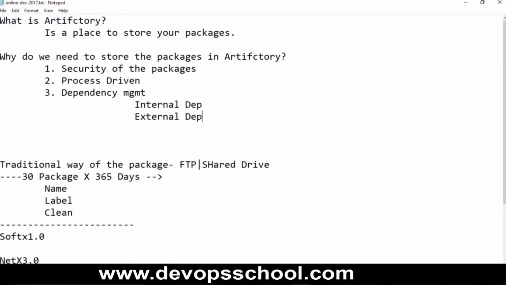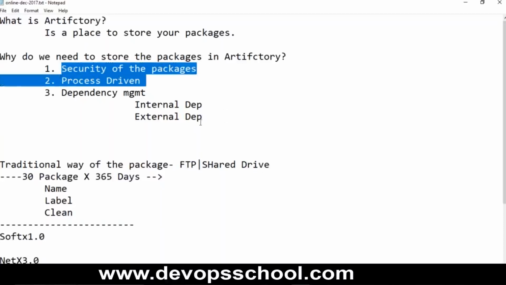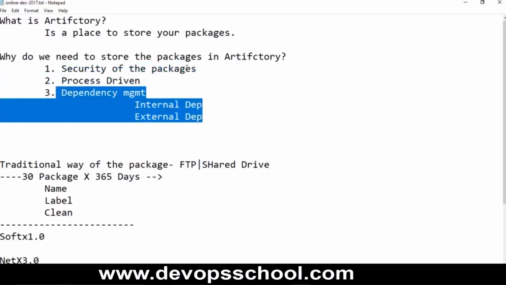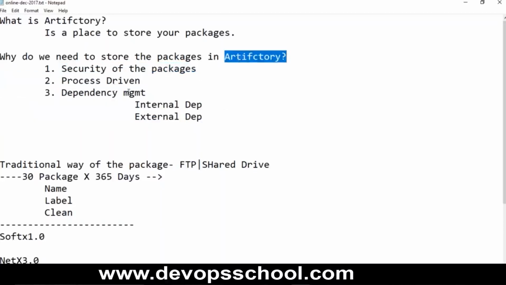Nowadays, you know that when we do development, we use lots of third party libraries like jQuery, AngularJS, Node.js, and so many other thousands of packages as part of third party libraries. So how can you resolve it? How can you keep it in one place, and how can you refer to it as part of the process? So basically, this tool will help you get the dependencies management capabilities also done.